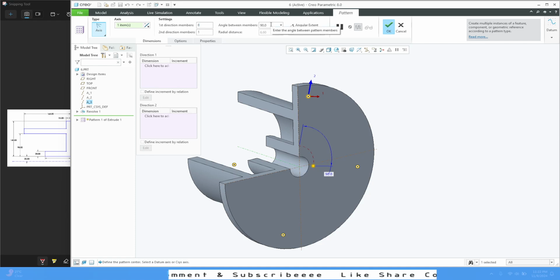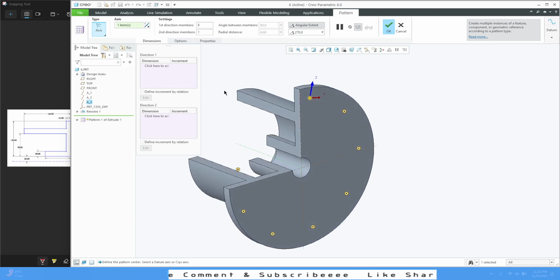I can change this, so we can set the angular extent. I can say 270 because that is where we are doing. Instead of 8 we can go for 7.